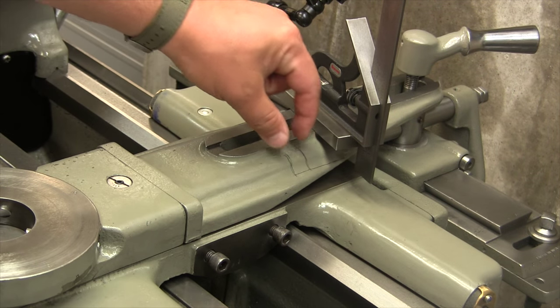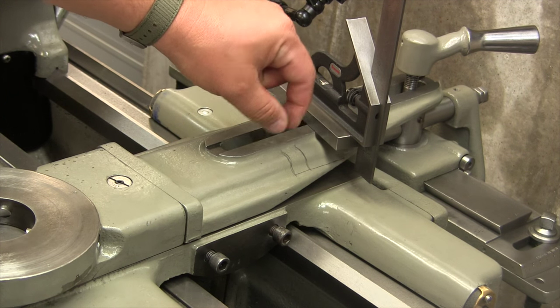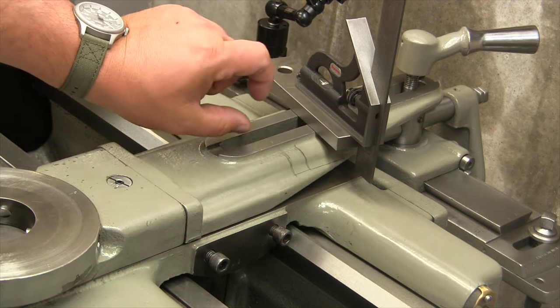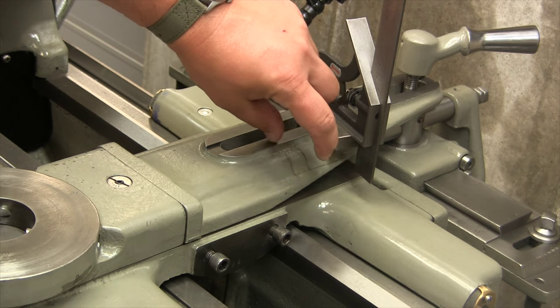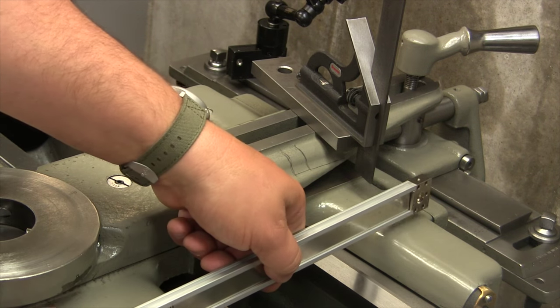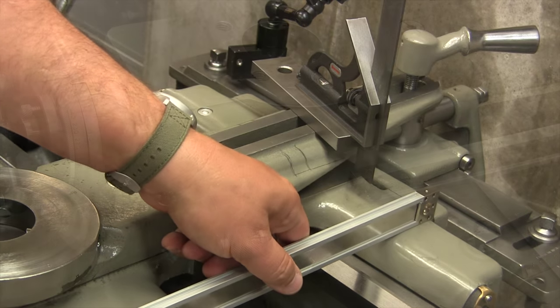Okay, so I'm going to mill a slot into here about a quarter of an inch deep. It's going to be 3/4 wide, and again, it's going to look like a big L. So it'll be a standoff block here that's going to be slotted, so I can move it in and out. And what that's going to do is allow me some adjustment to do it like this.